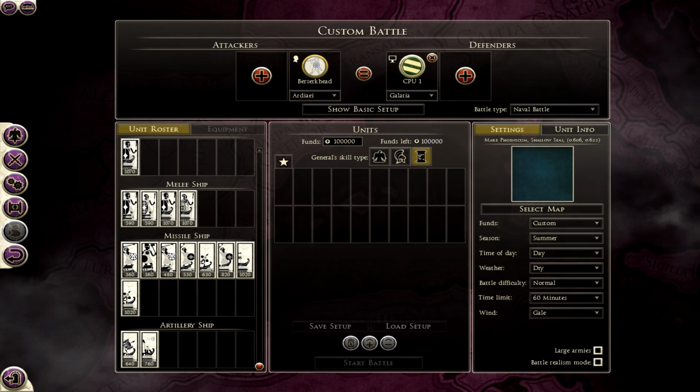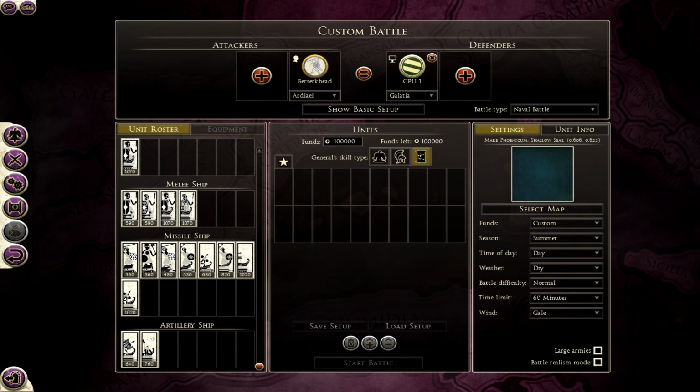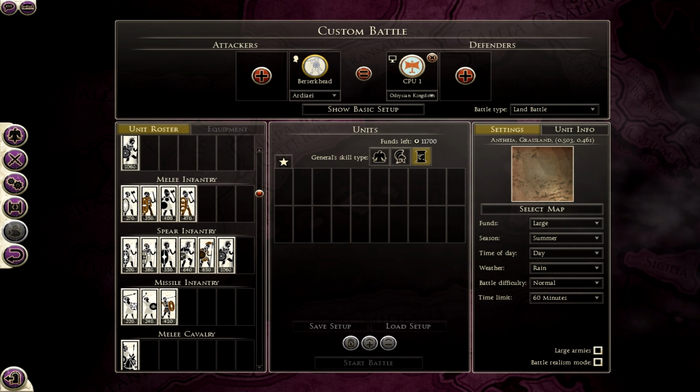And now let's take a look at the unit roster because it looks pretty good for a naval based faction. Let's just take a quick look at their naval unit roster, but unfortunately I cannot give you a viable opinion about it because my understanding of naval battles is pretty low. But when it comes to land battles, their unit roster looks pretty good as well.